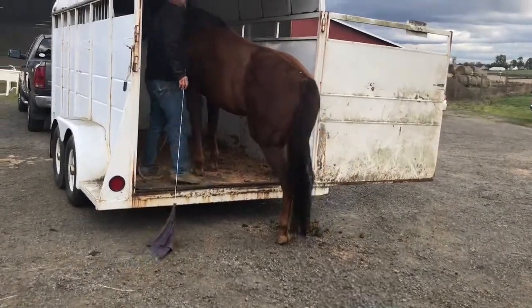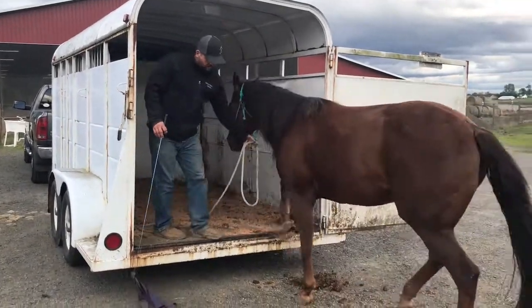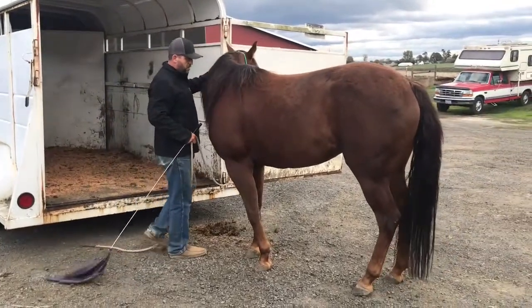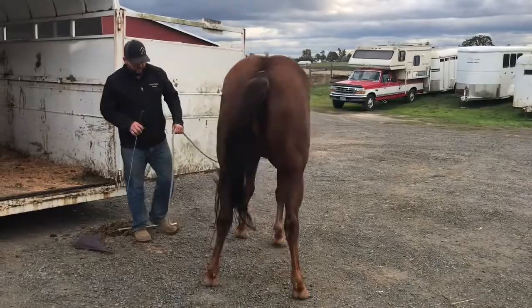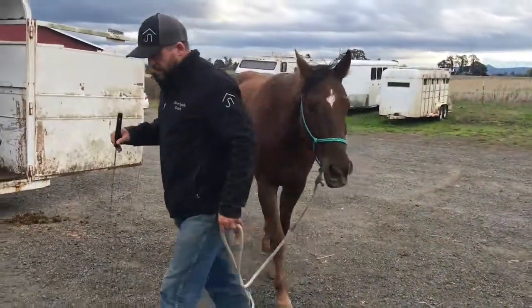This is where I might come up here, pet her, and back her out. Back her out before she backs herself. Lead her off. We'll try again.